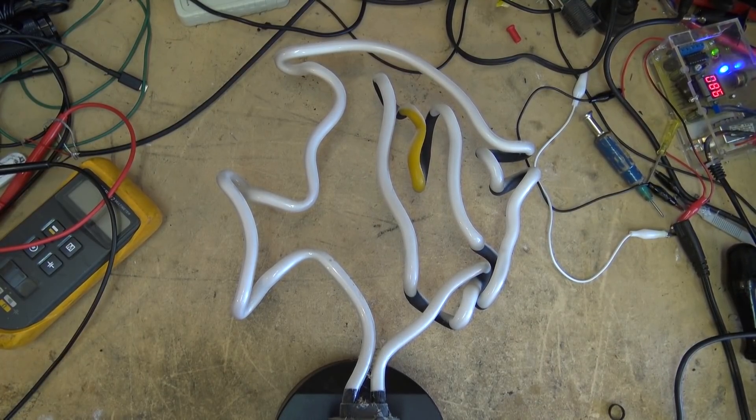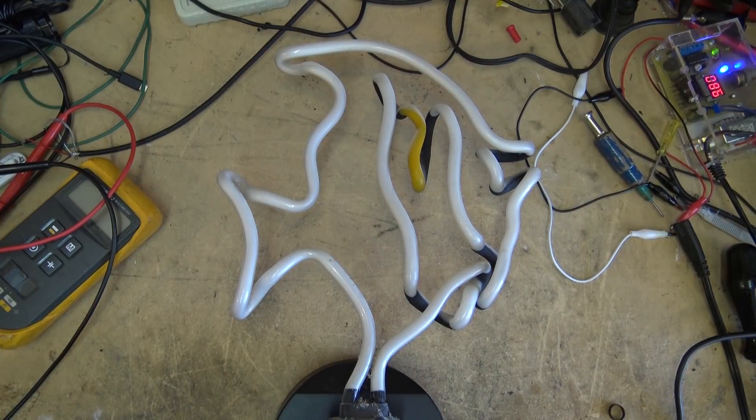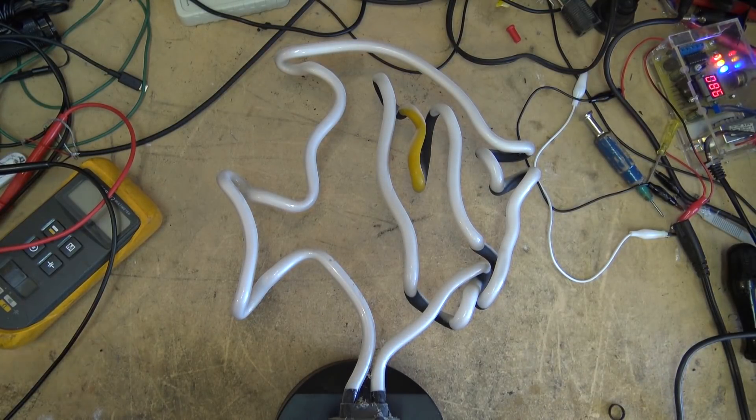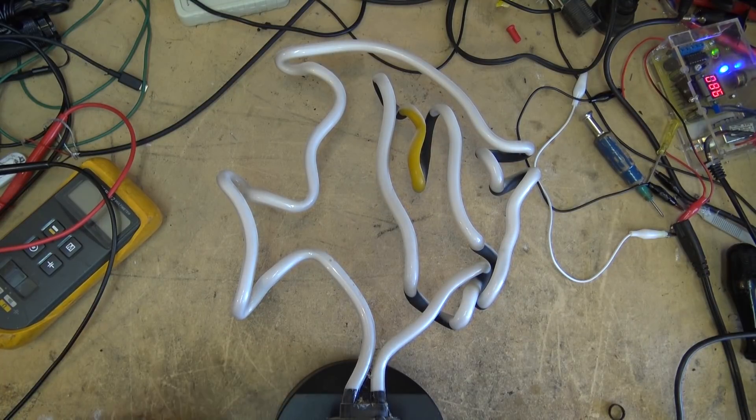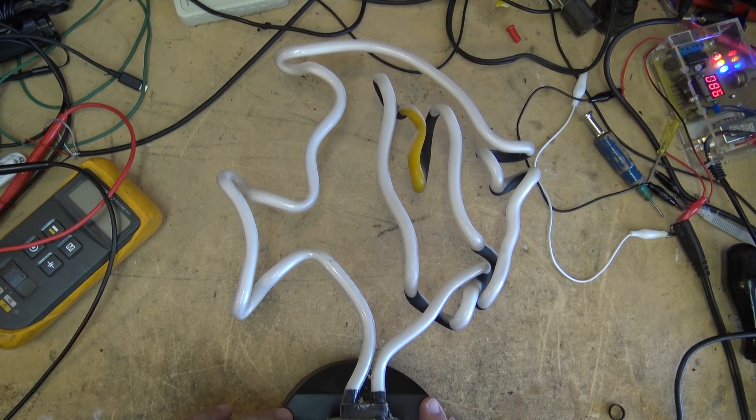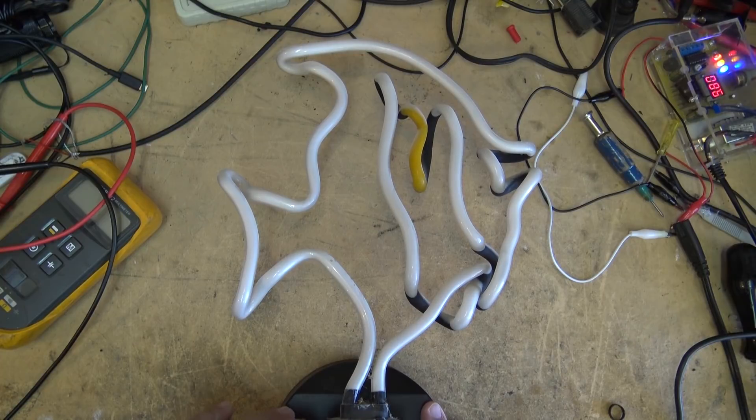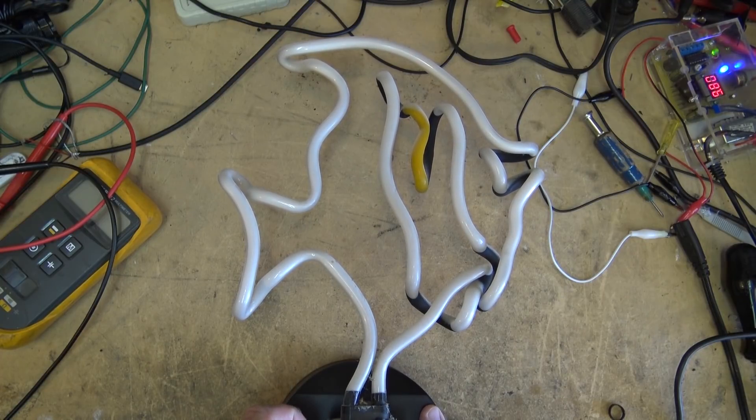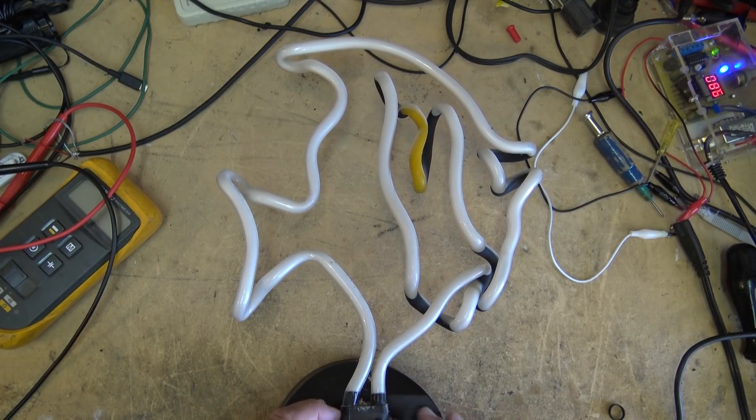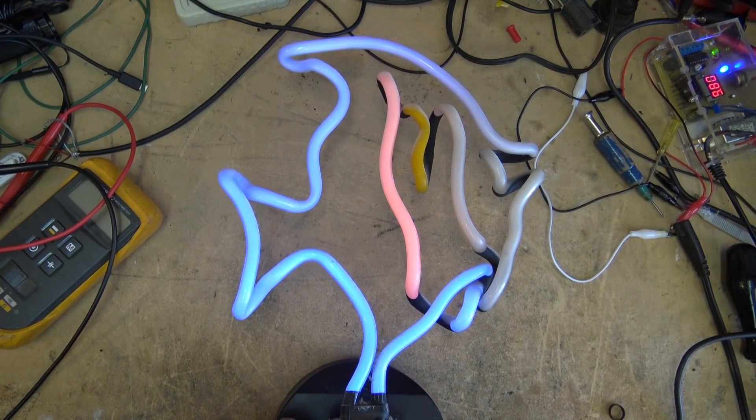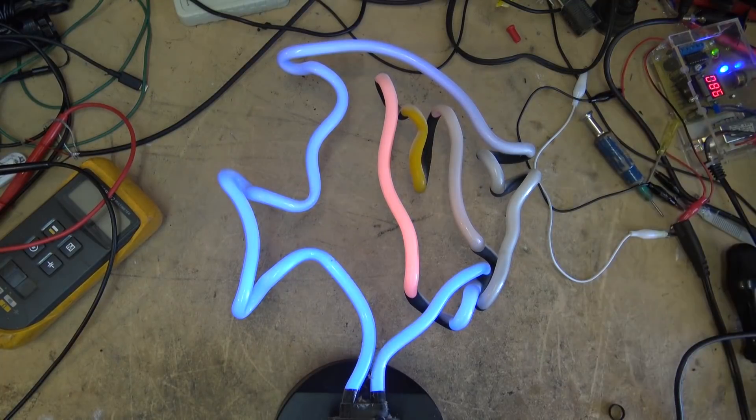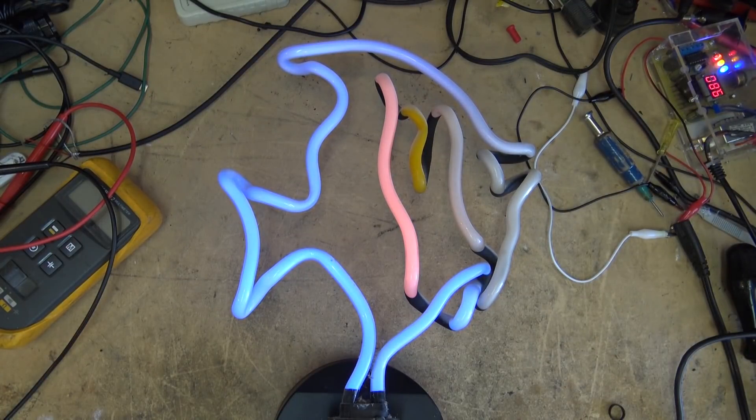I tell you whenever I have to work on my neons I get really nervous because this is glass and it's very fragile but I've got another one here. It's been hanging up on the wall for a while. It's my angelfish and as you can see it does not want to light. It actually was lighting a little while ago. I may have to turn on the power. There, now you can see.